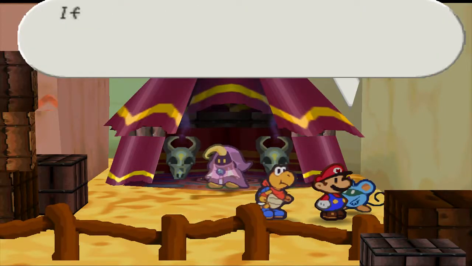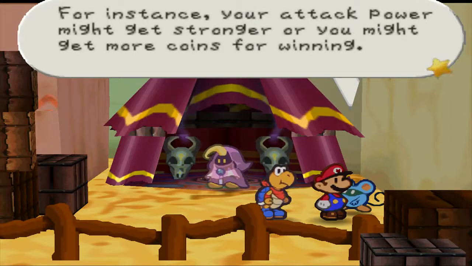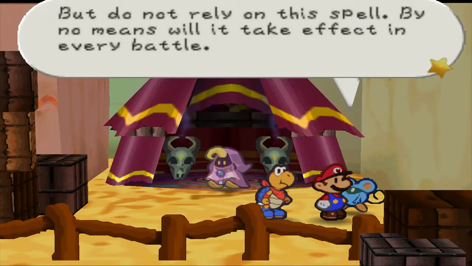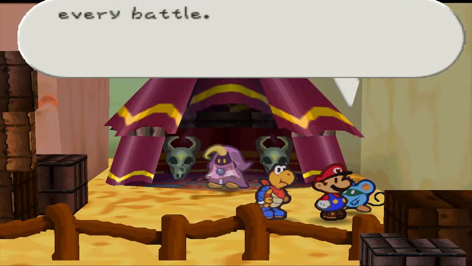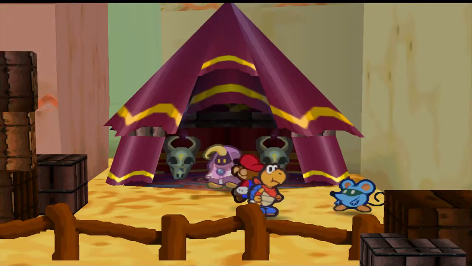Keep this quiet. If this woman casts a spell on you, it might help you during battle. For instance, your attack power might get stronger, or you might get more coins for winning. Other stranger things may happen as well. But do not rely on this spell. By no means will it take effect in every battle. Spells can be beneficial, but they're also unpredictable.